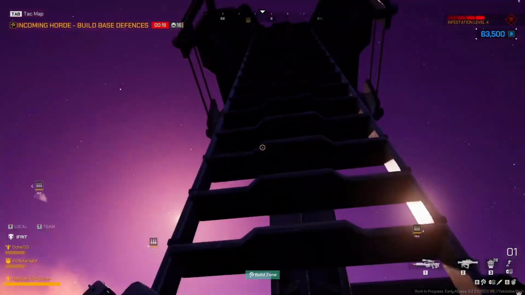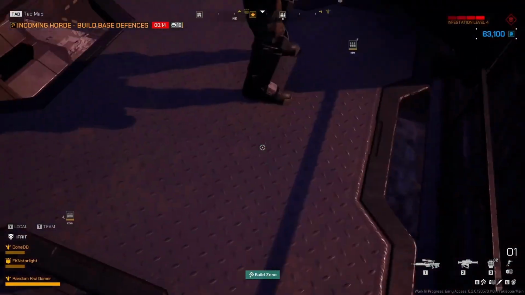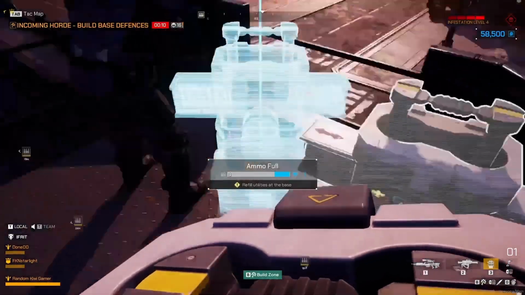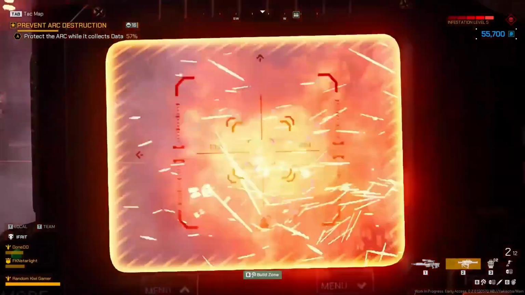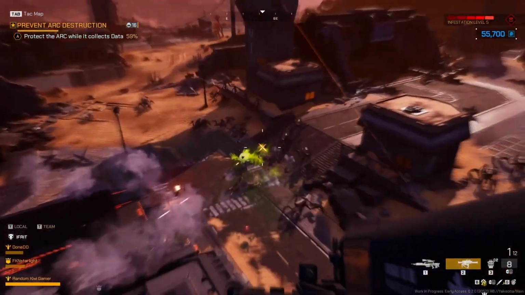Teamwork is kind of key to the game, with the three different classes working very well together. For example, we've got a heavy trooper at the top of this tower, and I'm laying down some ammo boxes for him. Once the final objective conditions have been met, the arachnid horde will show up, and this is where it gets, well, this is where it gets fun.